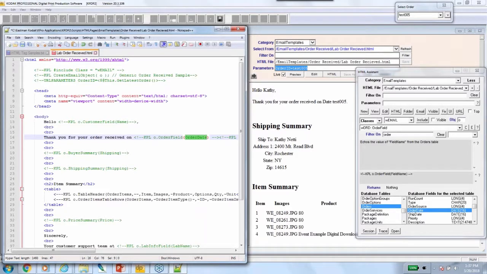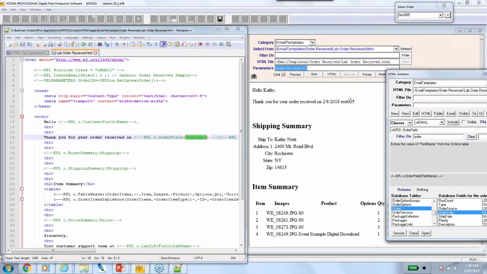I'm down at the bottom half of this HTML assistant now. By selecting this, that's what's on my clipboard. So the first time I pasted, this KPL function was on my clipboard, so I pasted that in, and now this order date field was on my clipboard, so I pasted that in. I'll save that, and then that successfully gets returned.